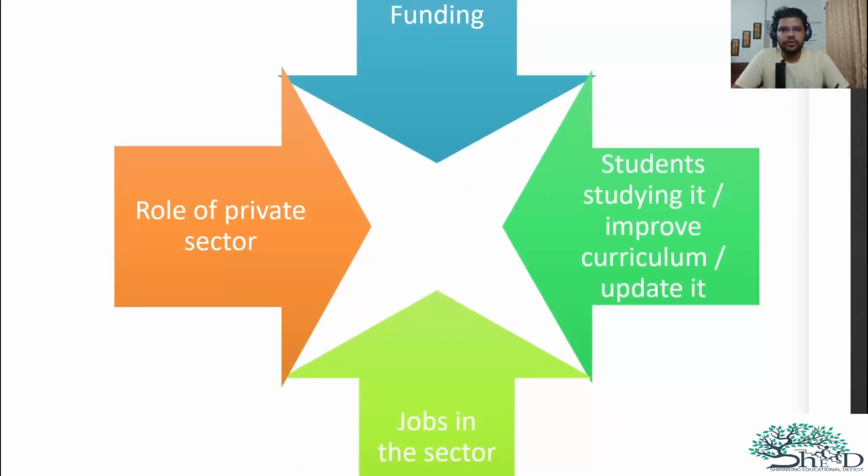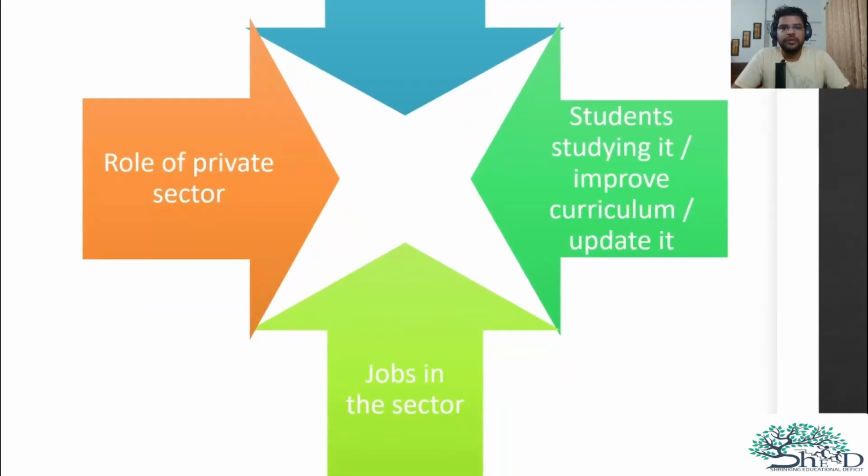You can talk about the role of the private sector. That means you can simply say that they should focus on research also and not just profit. Basically, the private sector always focuses on profit, but here you can say that the private sector can focus or collaborate with universities to have broad research rather than only profitable research.